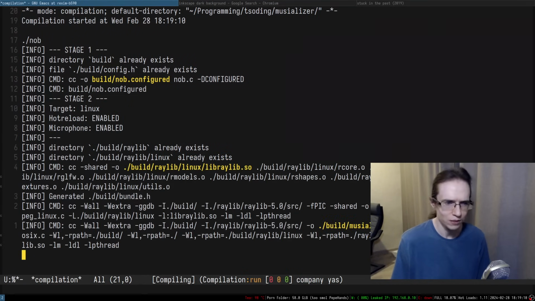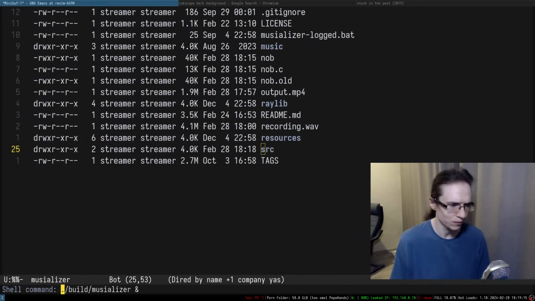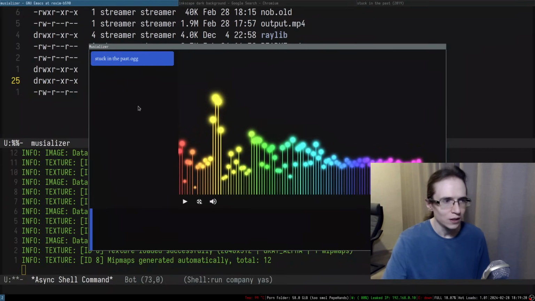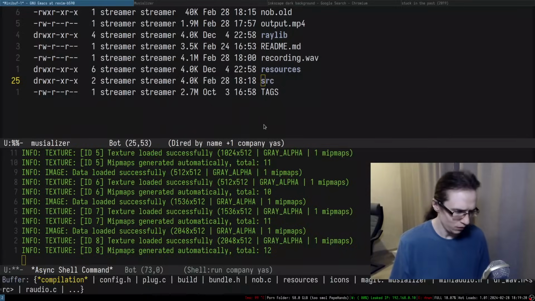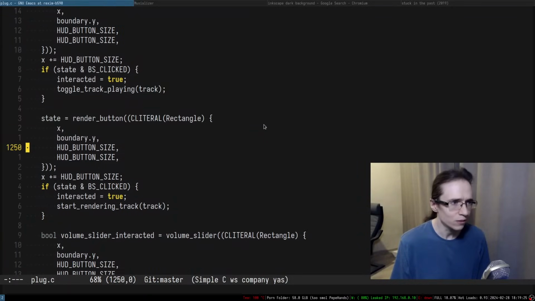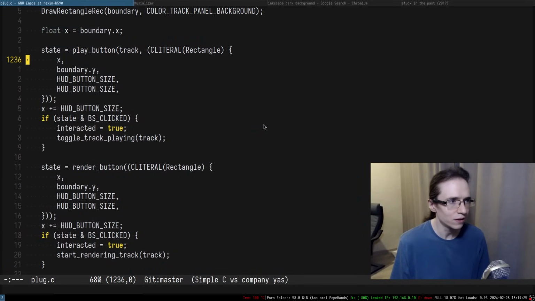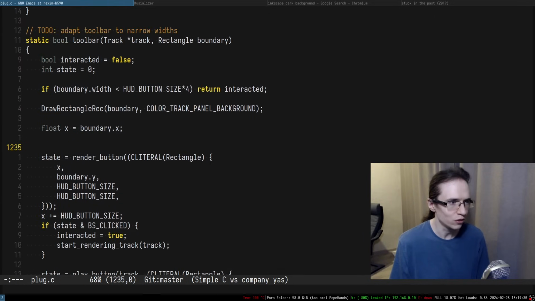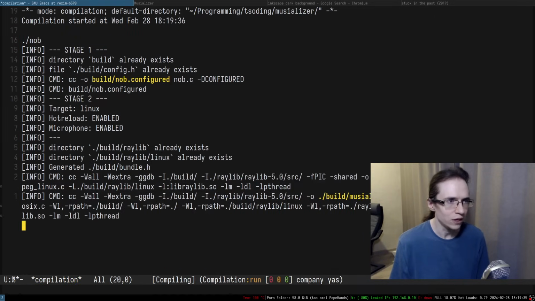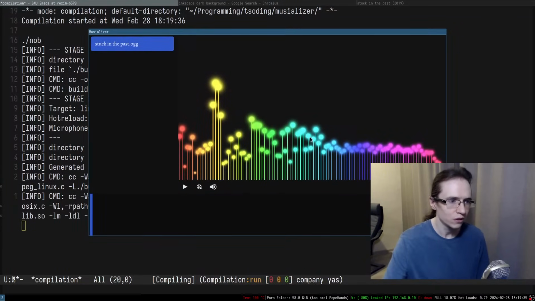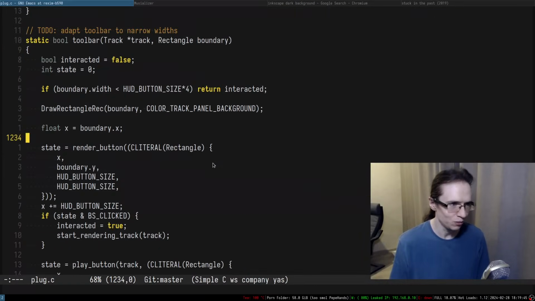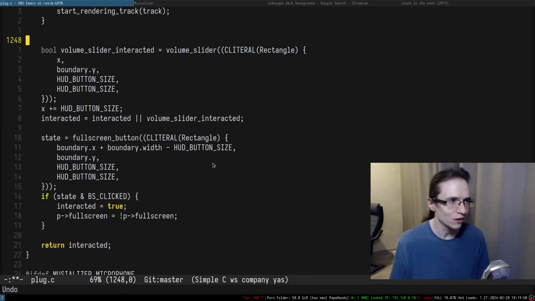I just need to build like a DLL version. Right, so that seems to be working. So I want to be able to hot reload all of that stuff. The idea is now, if I go here, let's find, for instance, play button and render button, and I want to switch them around, switch their places. And if I try to do that, it seems to be rebuilding. And yeah, now they're switched places, right? So we have automatic layouting, which makes it easier to actually switch things places.